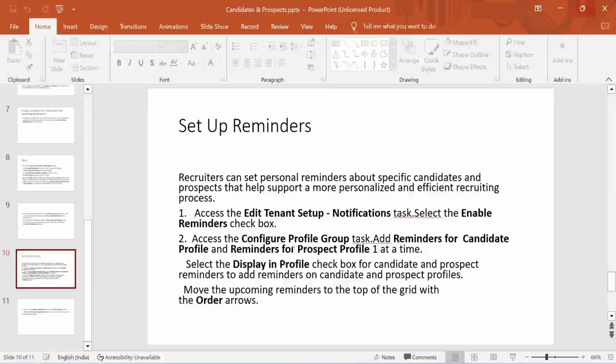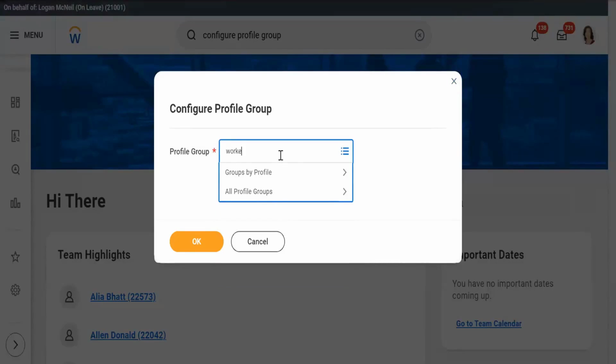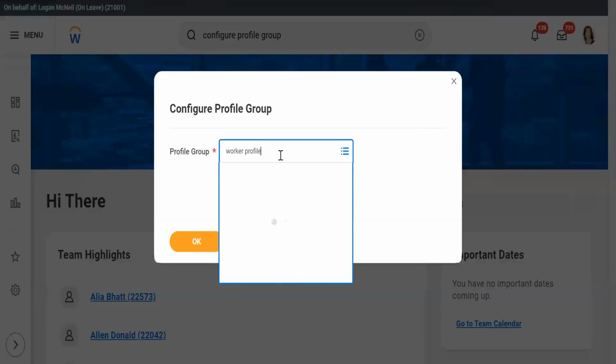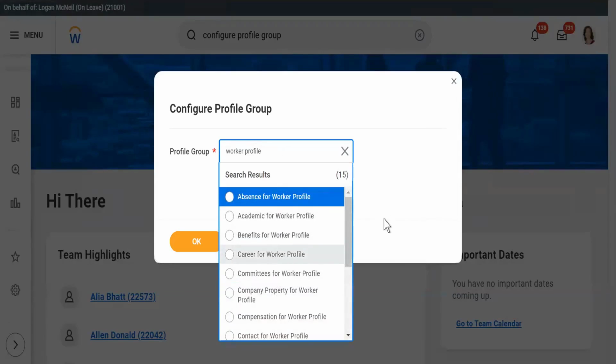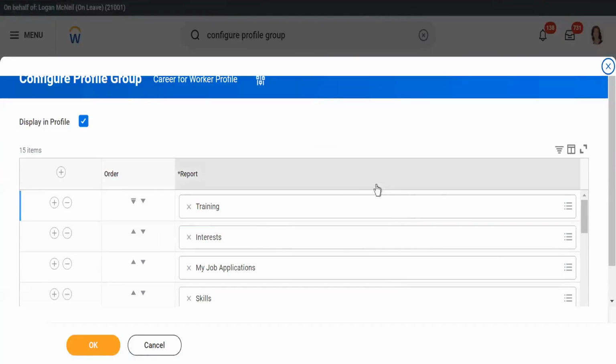Just the Configure Profile Group task. We will give this task and add reminders for candidate's profile and reminder for prospect profile, one at a time. We will give some profile group. See displaying profile.